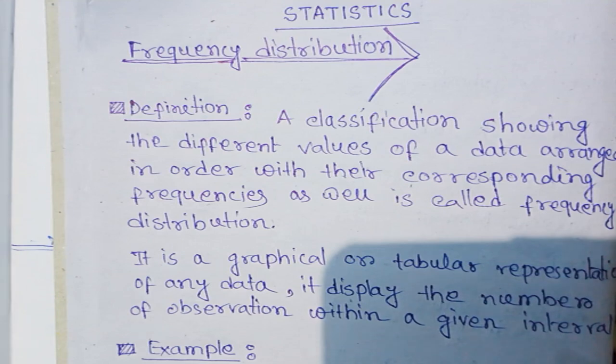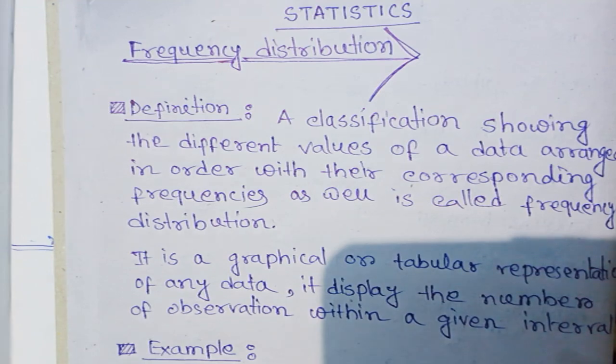So what is frequency distribution? When any data is to be presented in an organized way, then we need frequency distribution. Means any mark sheet or any marks of any class students, or this kind of data, when we are to tabulate this data to represent it in an organized way, then this representation or tabulation or grouping is called frequency distribution.